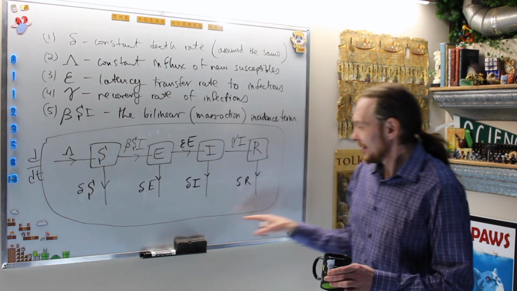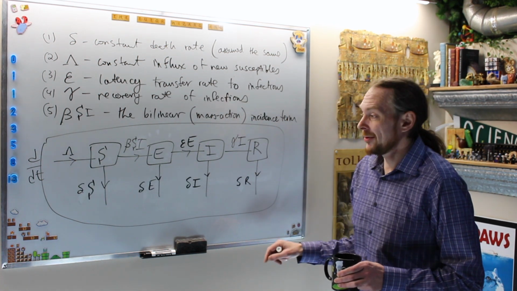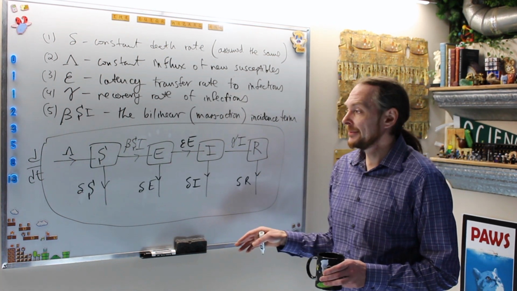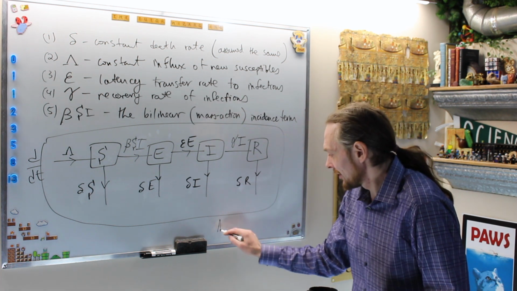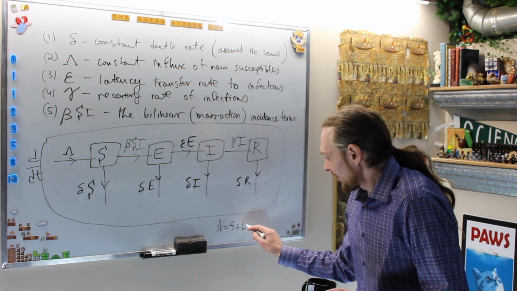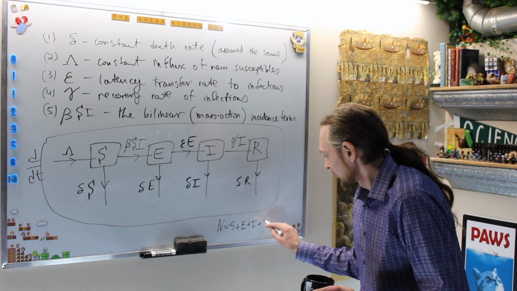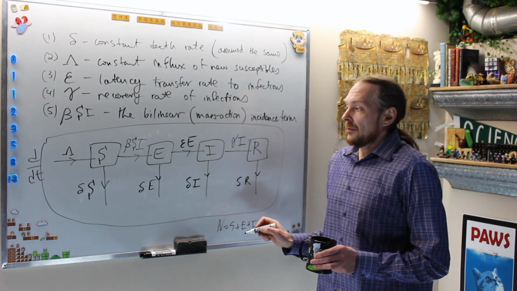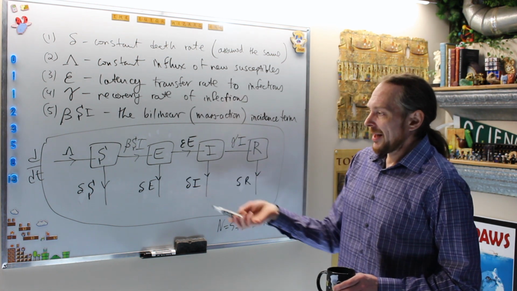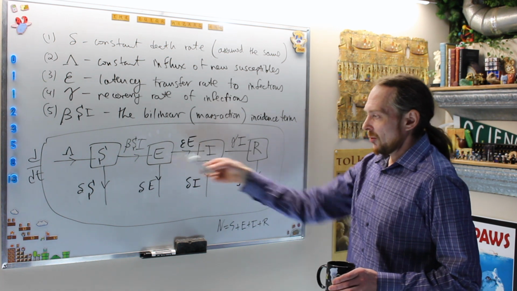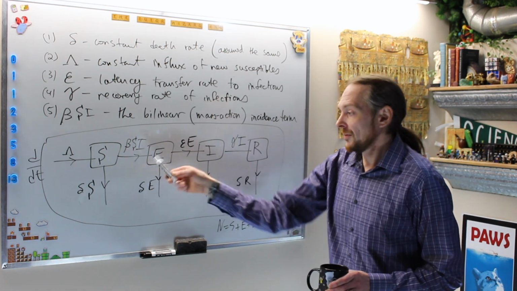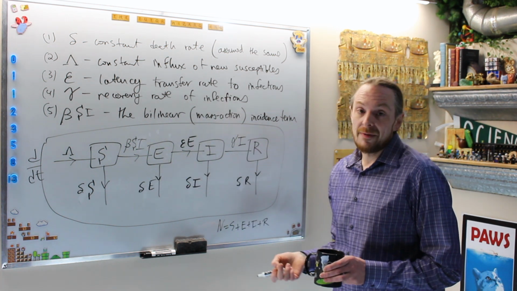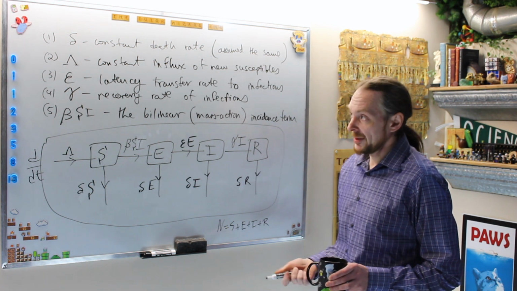We can see the transfer diagram that we've created for the populations, remembering that N is the sum of all of these populations. Let me explain a little bit better what we meant by each of these and how we're getting this movement in and out of the boxes or out of each population.